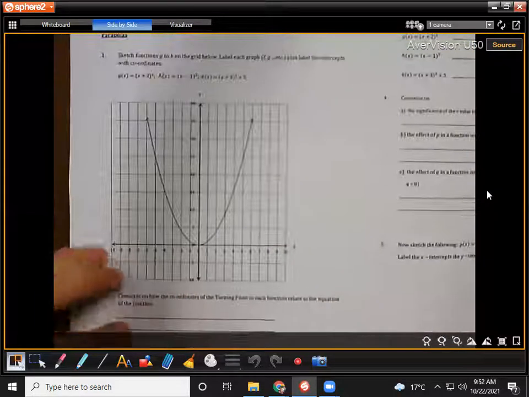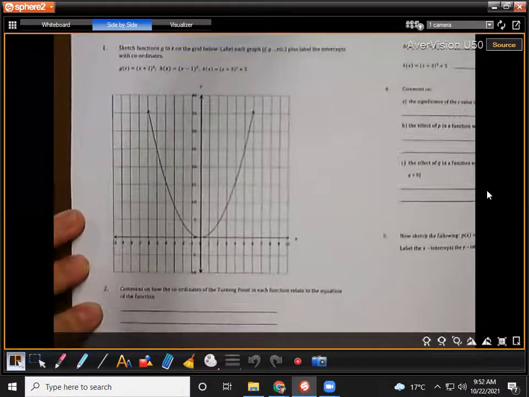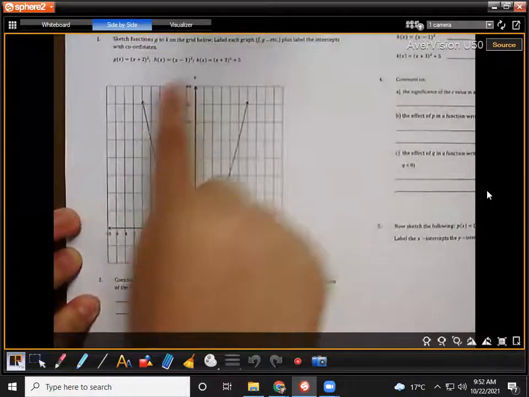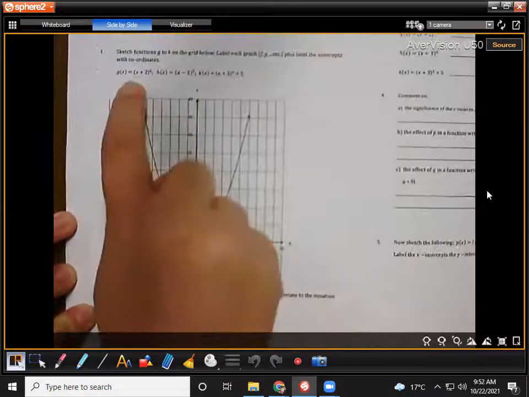So what they put in on the graph on the picture here is x squared. That's the basic one. Okay, so they have drawn x squared for you. Let me just show you here. I'll help you with the first one and then you can just kind of copy that method. So they have given you the graph of y equals x squared so that you can compare all of these new ones to it.